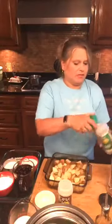I'll let that go. And then I thought I might throw in a little bit of rosemary. I couldn't find my parsley. I know I've got it, but I couldn't find it. I love rosemary, so it goes a long way. So I'm just gonna throw a little rosemary in there. And that's pretty much it. Let me just give it a little toss.